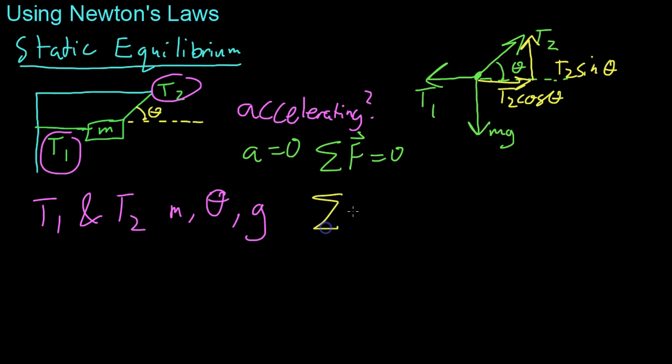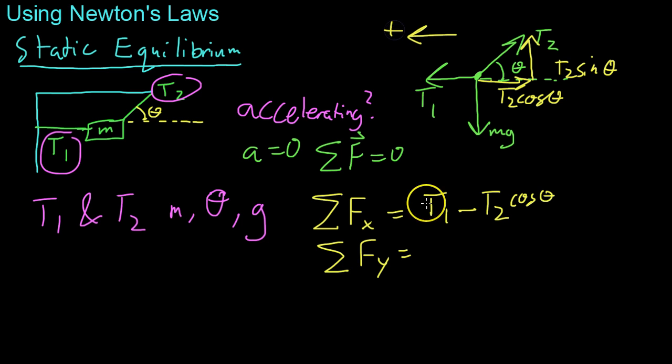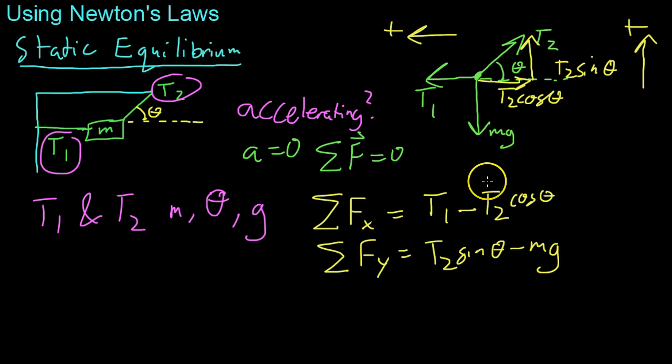Now from there, all we have to do is sum the forces in the x direction and sum the forces in the y direction. So acting in the x direction are T1 minus T2 cosine theta. In this case, the positive direction is going that way. It's just arbitrary, whichever force you make positive. Because there's an opposite arrow, you have to make the other one negative. And the forces acting in the y direction, we have T2 sine theta minus the weight. In this case, our orientation has up as positive.